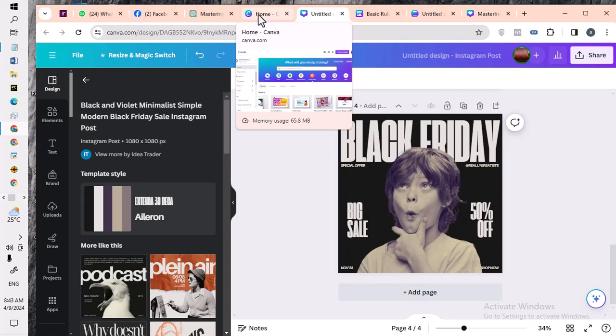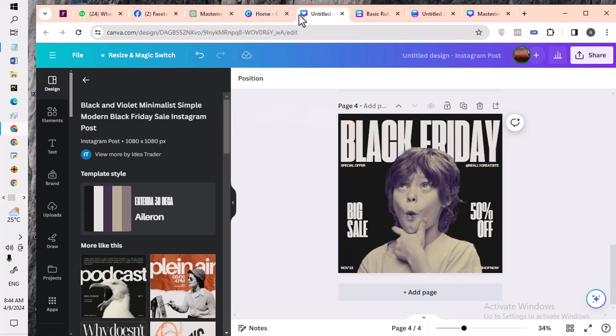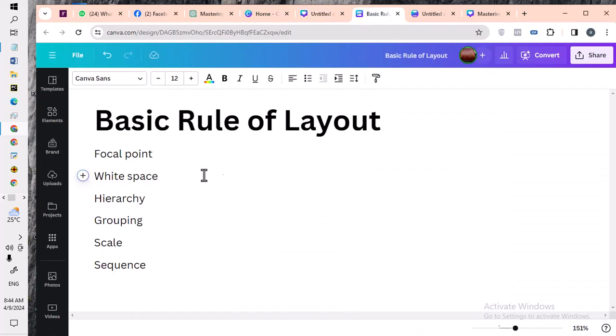And sometimes you can use bold style to differentiate your hierarchy from the normal size. You can see they use both to differentiate, bold and normal text, and they use size to differentiate the big size and this. So that is how to show hierarchy, what they want us to see first.